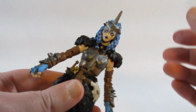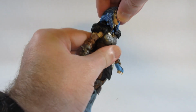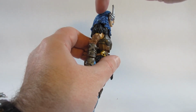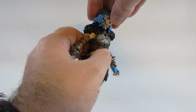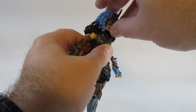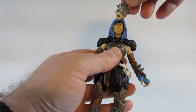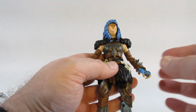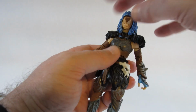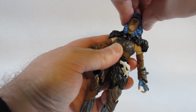So we do have, let's take a look at the articulation here. With the head, a little hard to get it to move, look up more than that because of the hair. Kind of a pliable plastic, but it's still too thick. We can look down a bit more, but the face comes off very easily. I'll just keep it on. Looks a little ugly there. Almost looks like a Cyclops with that big hole in the middle there. So we can turn side to side. No tilting.